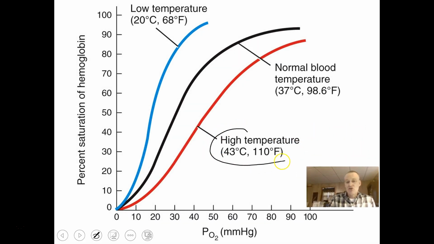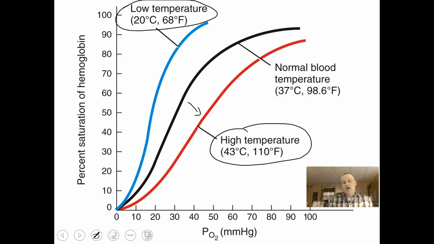At high temperatures, again, the hemoglobin molecule will release oxygen, or oxygen will have less affinity for it. It'll be unstable and have less affinity for it, so it's going to release the oxygen to the body tissues. At really low body temperatures, the oxygen is not going to be released off the hemoglobin molecule, so the hemoglobin molecule will have greater affinity for oxygen at low body temperatures.